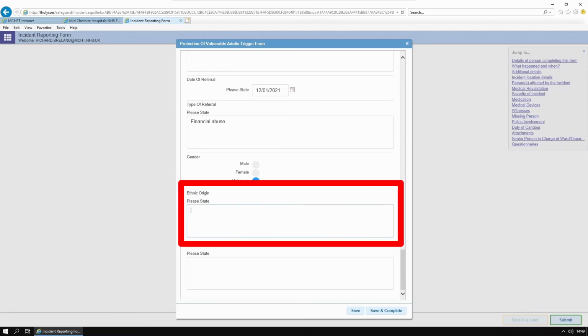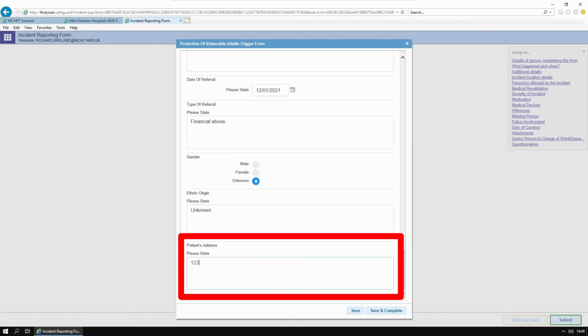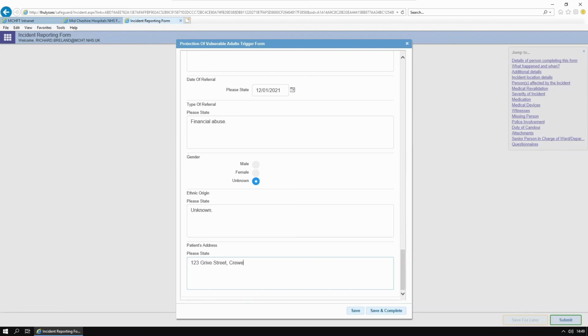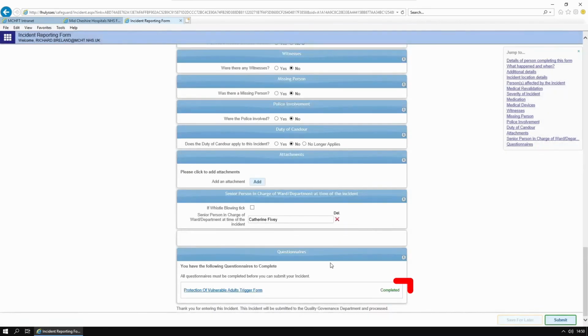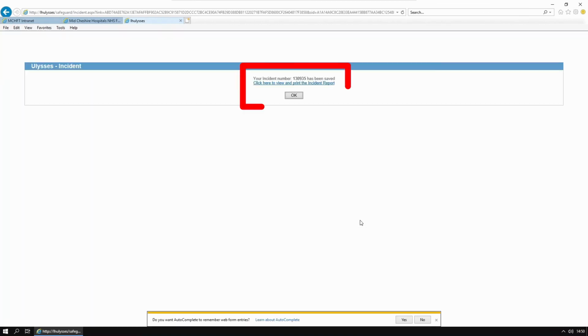Ethnic origin. This again would be the patient's description, but here we're going to put unknown. Patient's address. Save and complete. Here it will tell us if it's been completed correctly. Submit, yes. Incident number, and this will go directly to the safeguarding team.